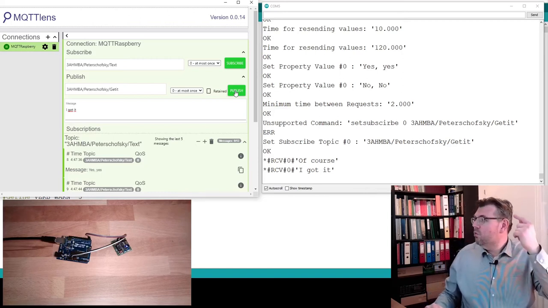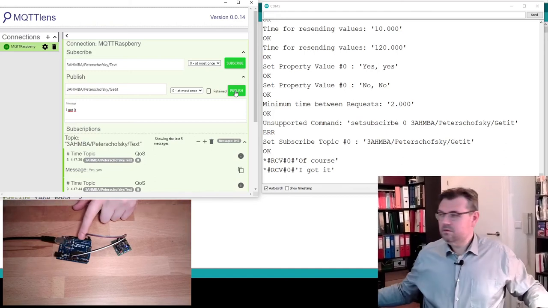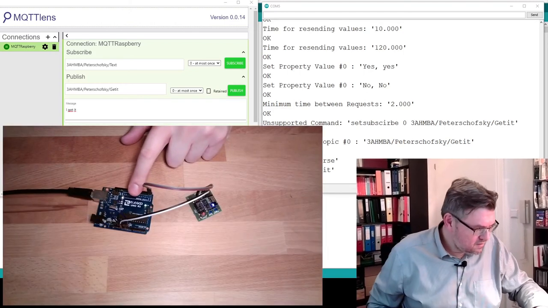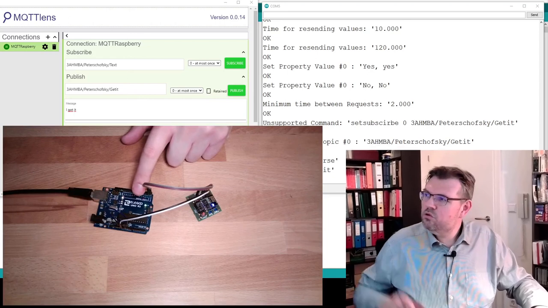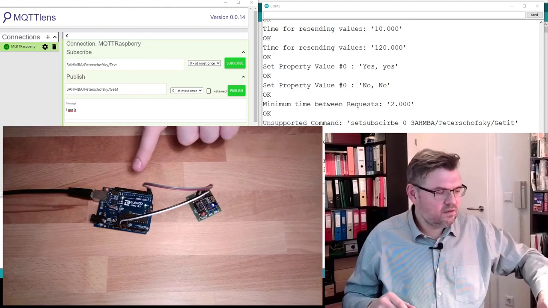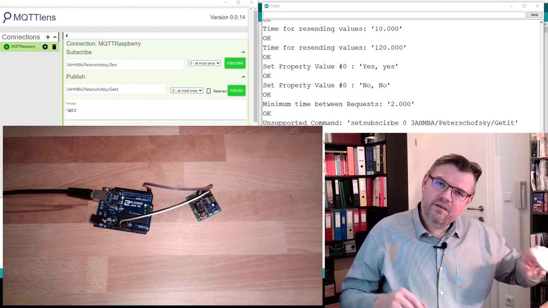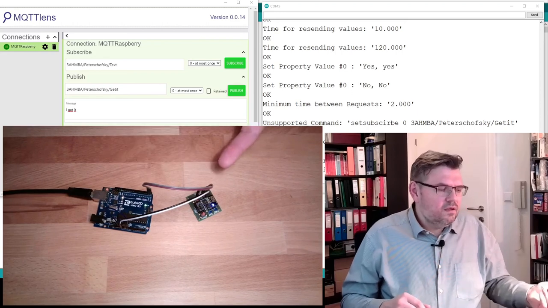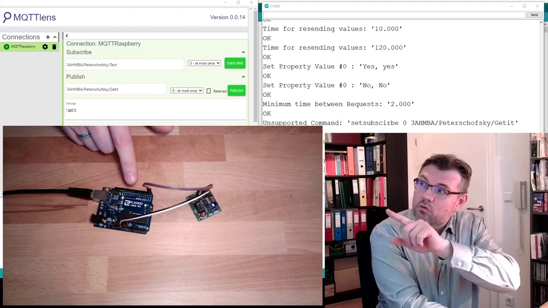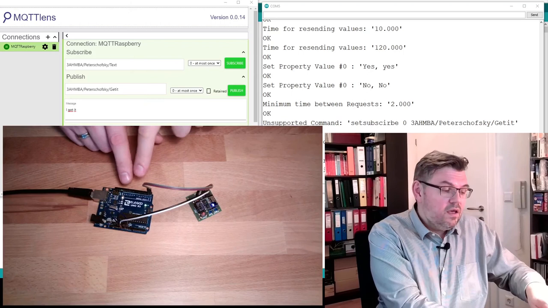Now we want to make a program here, which is automatically doing exactly what we have done with this set property name, set property value, and subscribe value, and so on. We want to code something here. So we need to generate all those commands, or some of those commands, which we just talked about, in our program.